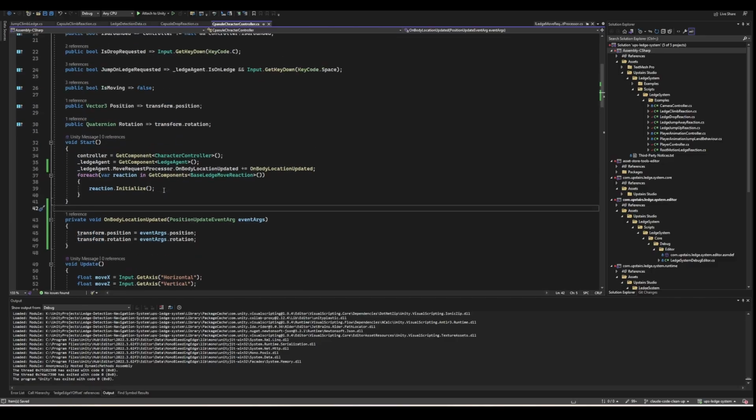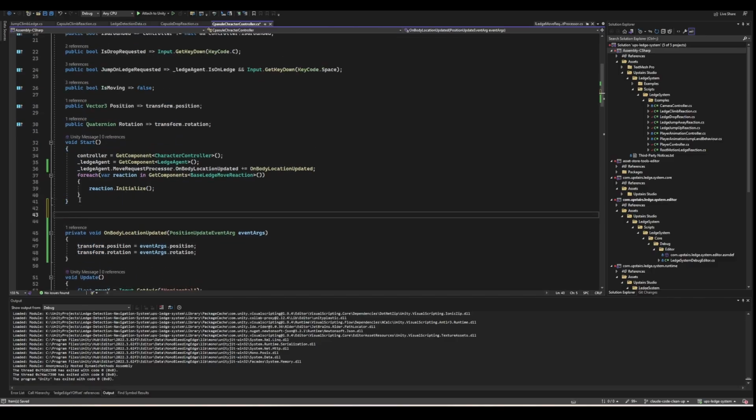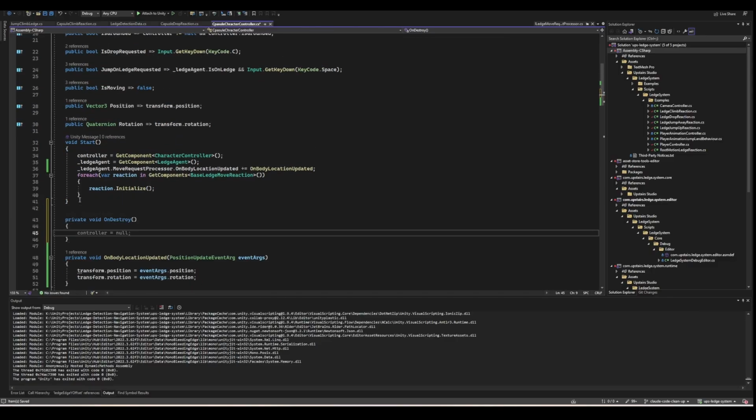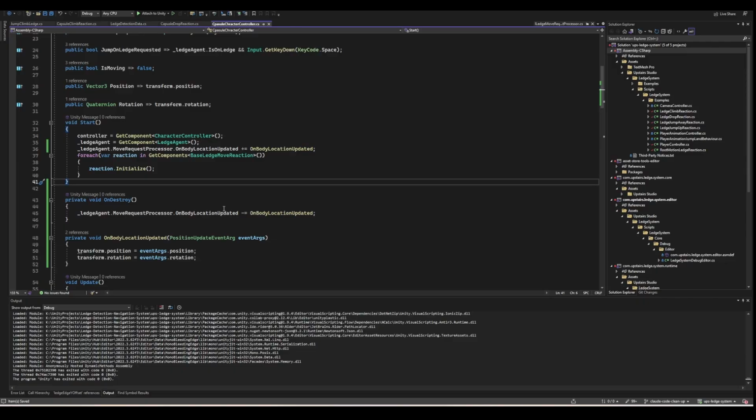We subscribe to this, and then on destroy we will unsubscribe from this. You can also implement it in a reaction class, but this is really all it needs to do. Even if you make it in a reaction class, it just doesn't make much sense to be a reaction class. It makes sense for it to be its own thing.